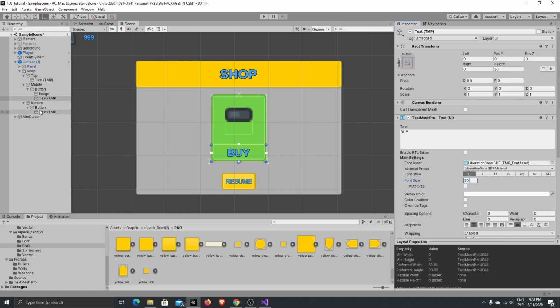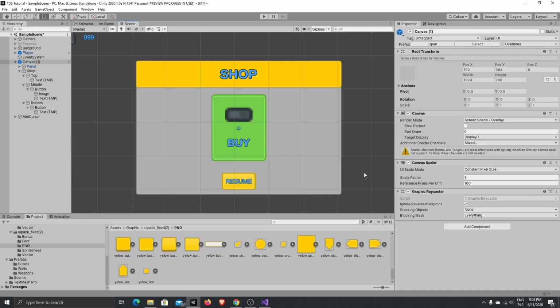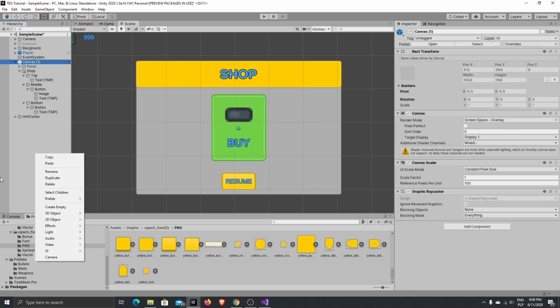And maybe we can move it a little bit closer to the top. No, pause. 50, pause, like 30. Okay, nice. This looks much better. Okay, so now let's go to the script.